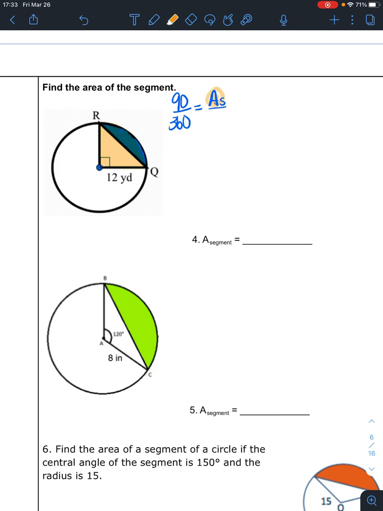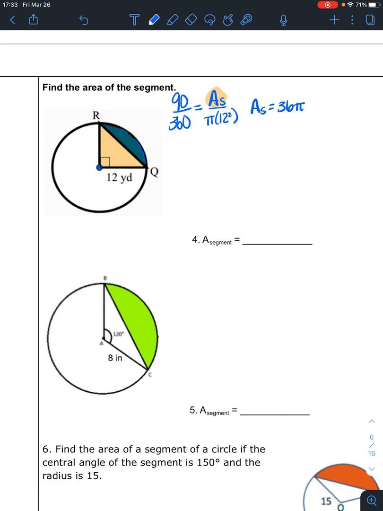So then what's the area of the sector, that orange piece, if the entire circle is pi times 12 squared? In this case, I want to leave them exact. So we would do 90 times 144 divided by 360, and we get that the area of the sector is 36 pi, because I want you to see what some answers could look like. If I asked you to round, then you would just do 36 times pi.